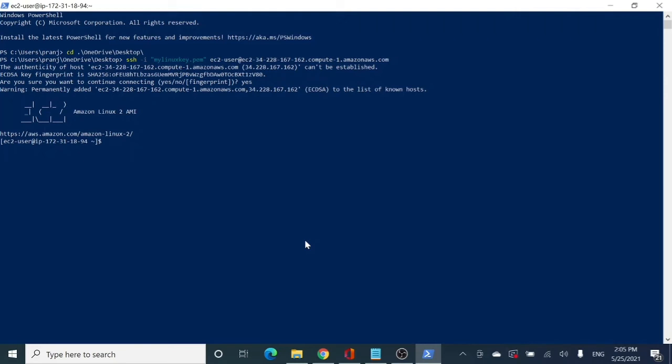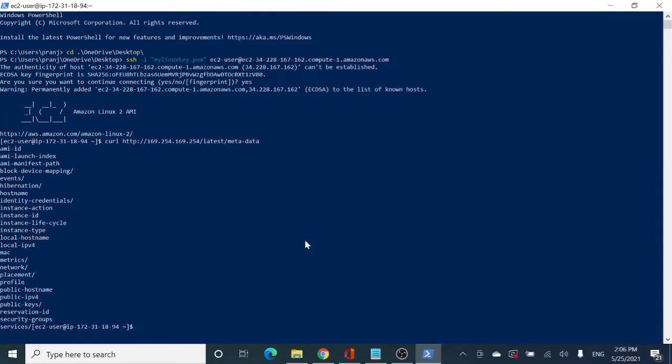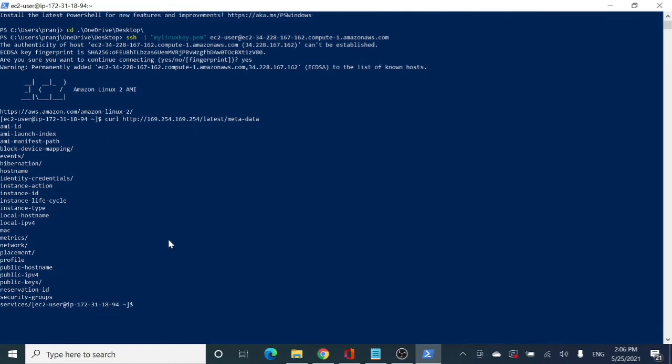Now in order to visualize my metadata, I have to curl http://169.254.169.254/latest/metadata, and enter. You can see these are the attributes that we have associated with our EC2 instances.